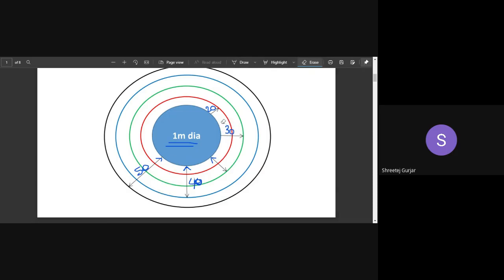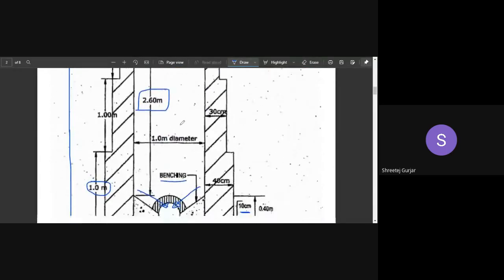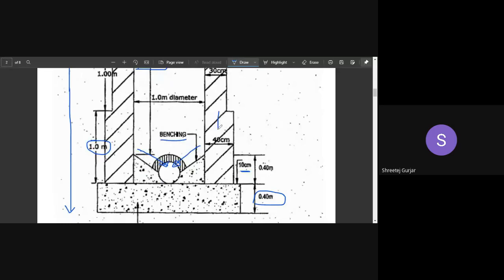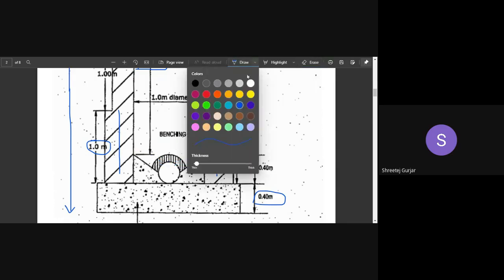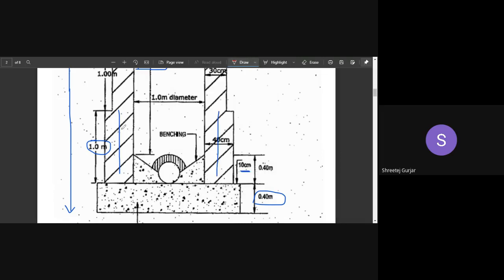It is half of your wall thickness. It will be clear in the sectional view; in a plan view it is a bit confusing. So this is your half. This diameter is what we are concerned about, starting from here going up to here. This is your mean diameter, dm.